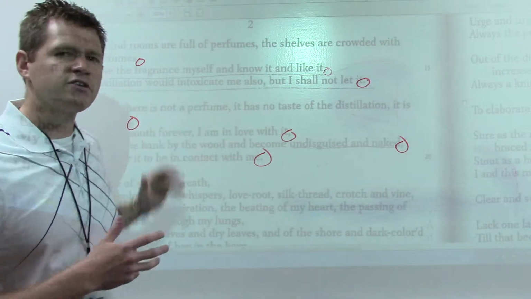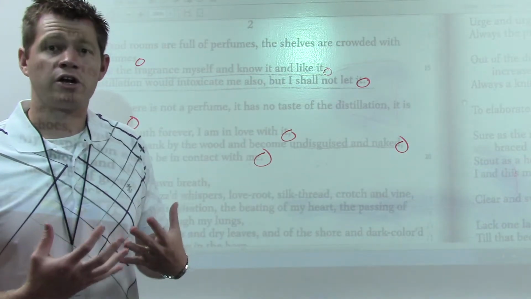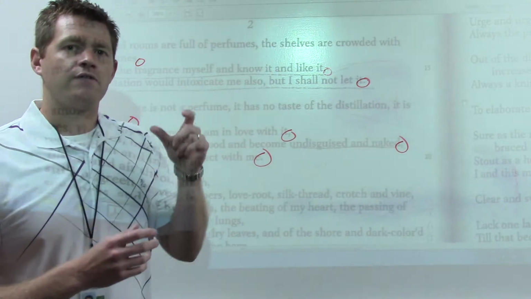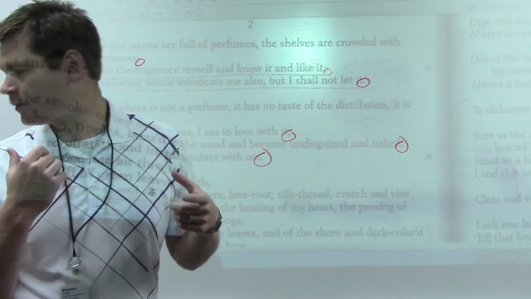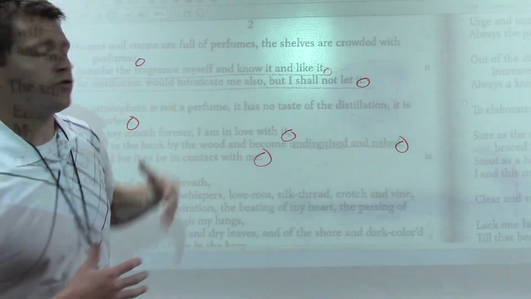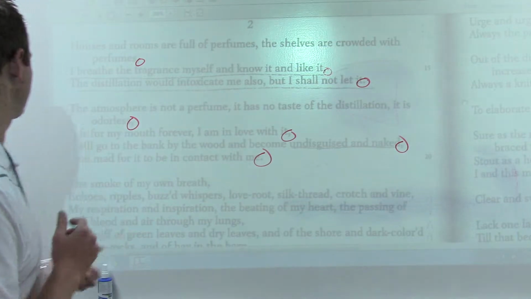I think it would become overwhelming for the reader. And so because he introduces these long lines, he understands that he has to give the reader a place to breathe before continuing on. A lot of times you'll see very short enjambed lines. We'll see some in Dickinson as we flip over in a couple of minutes. But because these lines are so long, you've got to take a breath somewhere, right? And the end stop gives you a chance to take a breath.